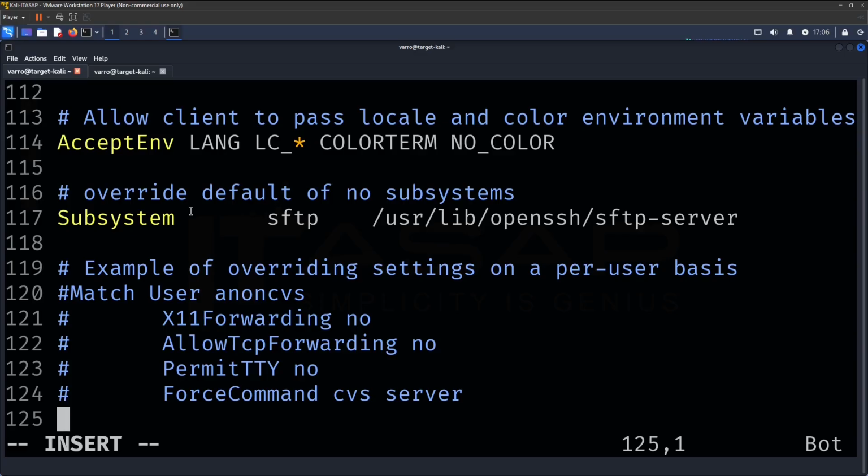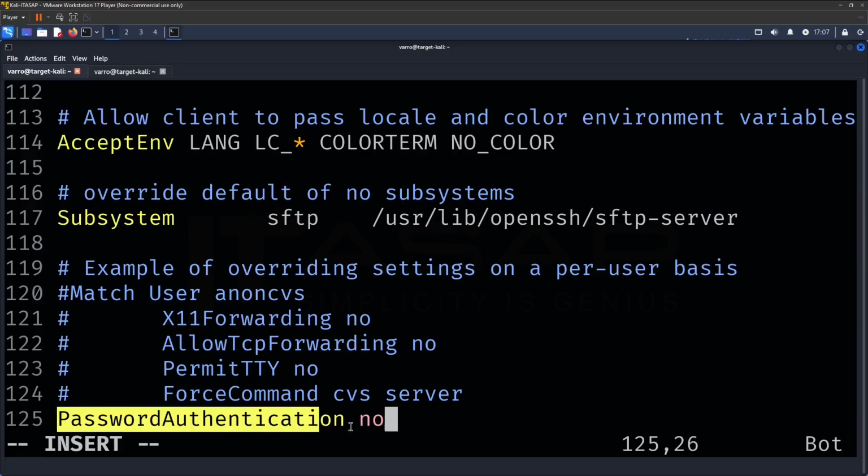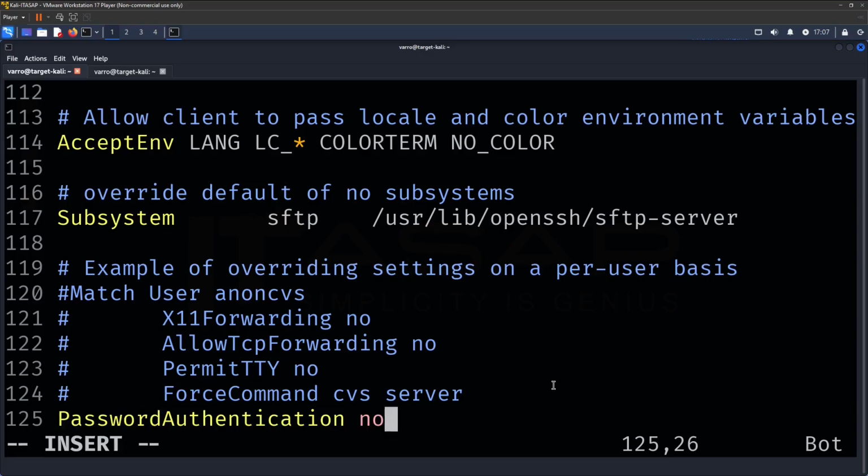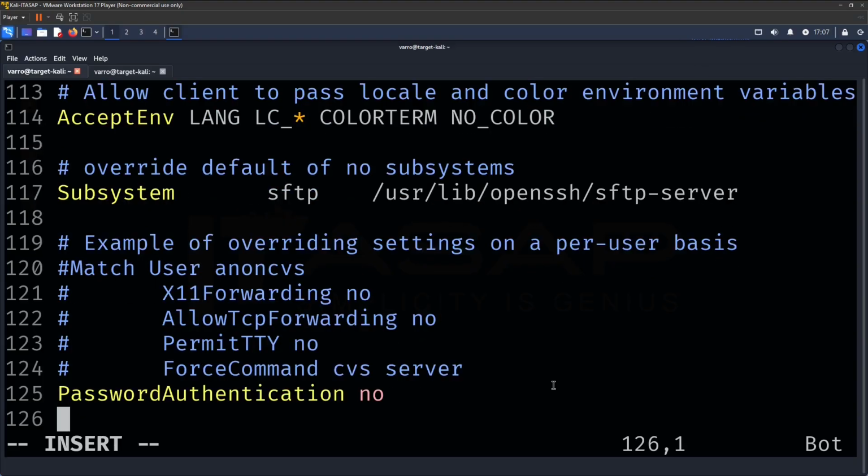And we are going to type the following. We're going to type PasswordAuthentication no. And what this setting does is it says, hey, don't prompt for a password because we're not allowing password authentication. So that's what that does.